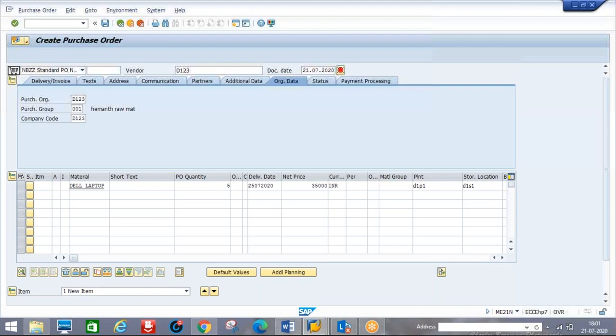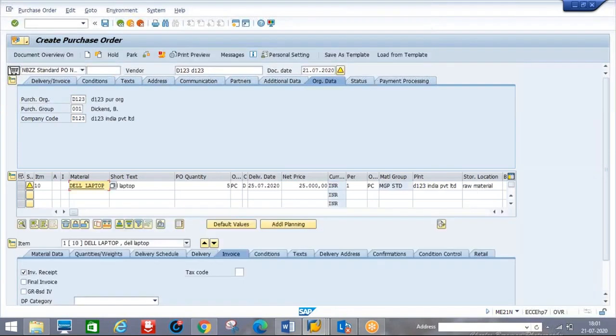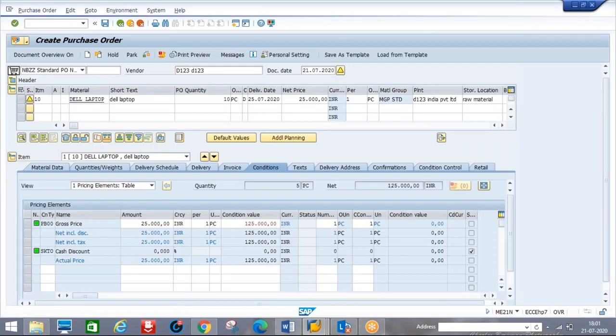Now, quantities 1 lakh, 2 lakhs we made it, right? Then I will make it 10 pieces. Then this 8 I will make it. So now 2 lakhs we enter there. It is in 25,000. I mean 2 lakhs we enter, the mail approvals for managers. Now it's 2 lakhs, so the PO has to go to 5 members for these approvals.